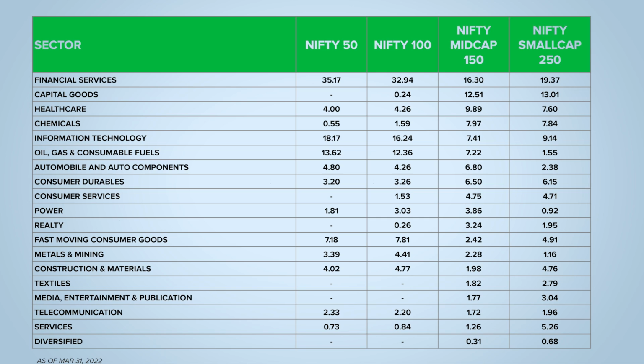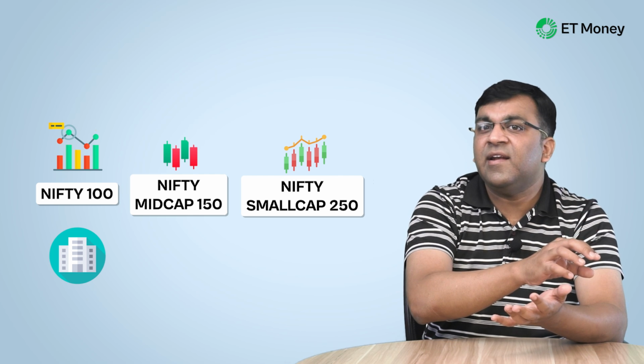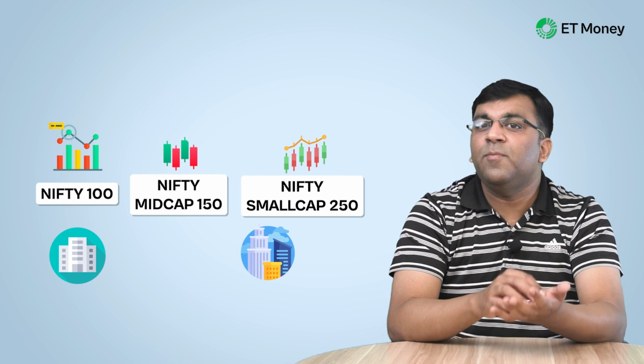In fact, the Midcap 150 index has more of capital goods, healthcare, chemicals, and consumer durables, which in addition to financial services, IT, and oil and gas, makes this index a truly diversified one. Yet another interesting point to note is that the Midcap index is a very moving index. And what I mean by that is that some companies which are doing well will move out of the index and go into the bigger Nifty 100 index over time. And likewise, some of the poor performing ones will move into the small cap index. This way, there is a leaky bucket from both ends, which should really not bother an investor as long as he or she has a smartly distributed asset allocated portfolio.